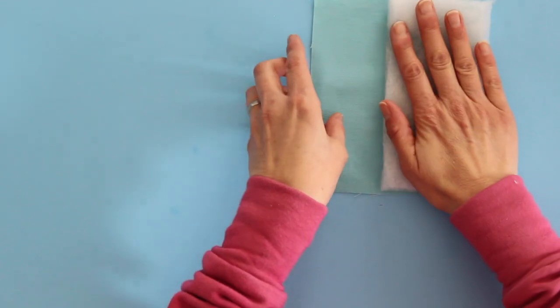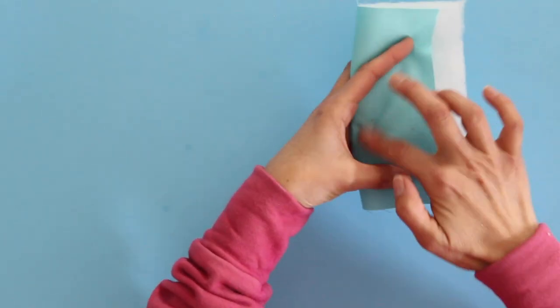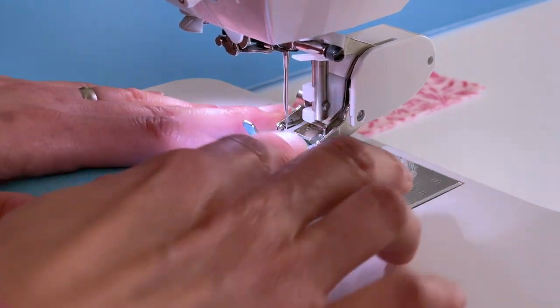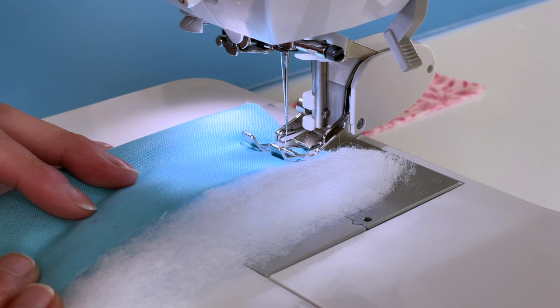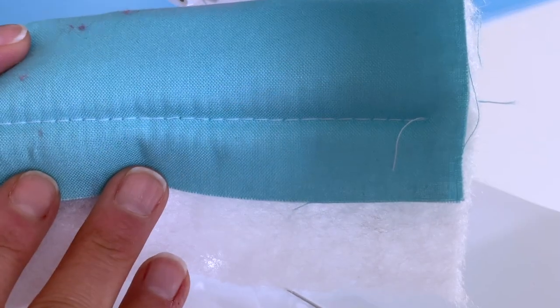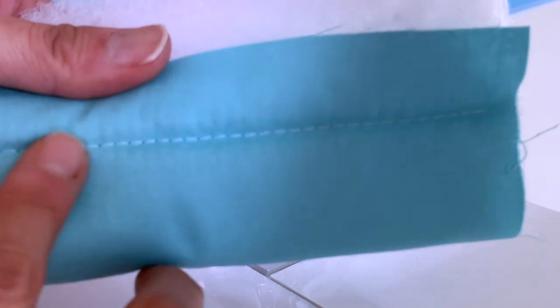Another time a walking foot might be helpful is when you're using really thick fabric or sewing through multiple layers of different types of materials, like when you're quilting. When quilting you generally have your fabric backing, then your batting, then fabric over the top — making a little sandwich with three layers. It's very easy for the feed dogs to have contact with the bottom layer and not the top, but a walking foot is going to take this through the machine more evenly. And you can see that it fed really evenly and I got very nice stitches on both the front and the back.